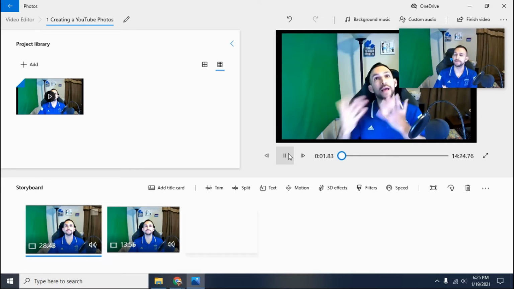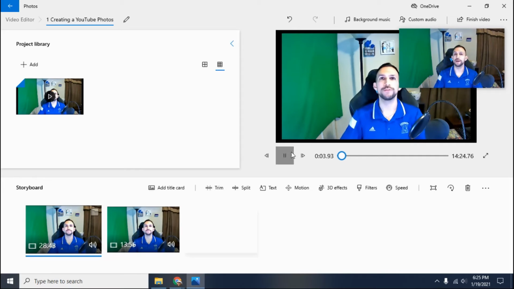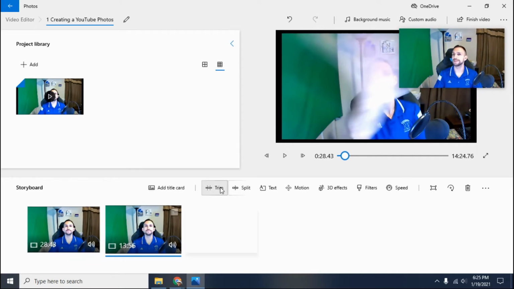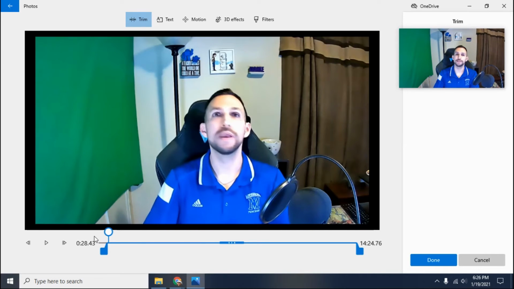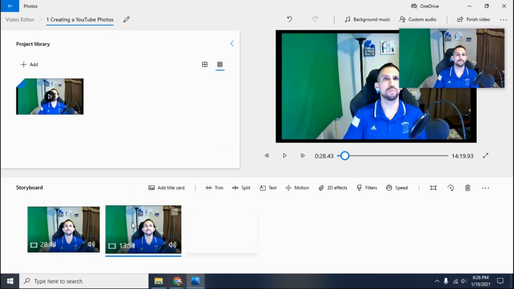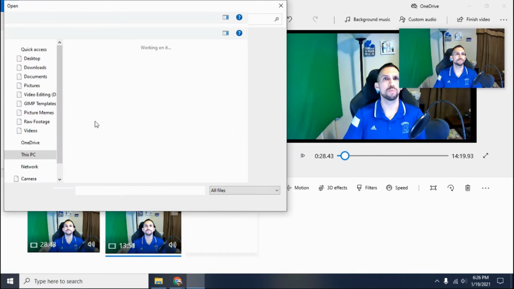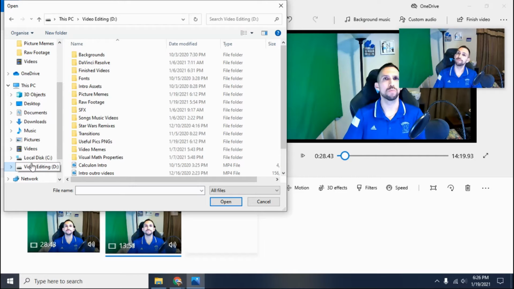And as soon as that ends, we're going to go into the second clip. But I can obviously trim this one because I don't want some of the schmutz. Let's see where we want to go. You can hit the left or right buttons to go back by frame. Perfect. All right, so let's put a transition in there. Okay, so let's add from this PC in my video editing folder. I have some transitions.